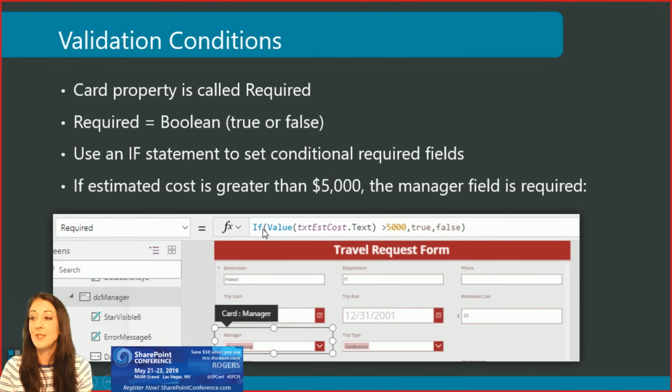All I really have to type in here is, so we're at the beginning of the word value here, value of text and cost is greater than 5,000. That's really all I have to type, is this one small part starting with value and ending in 5,000, because that statement alone will evaluate to true or false. So that's just a little bit more efficient way of doing that.